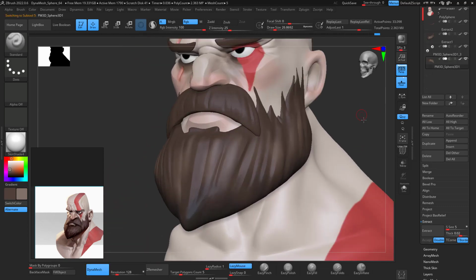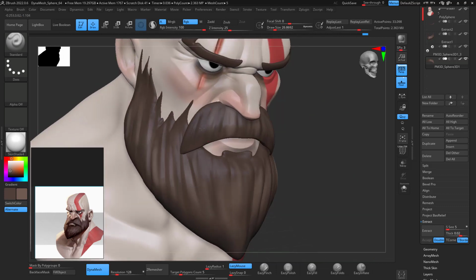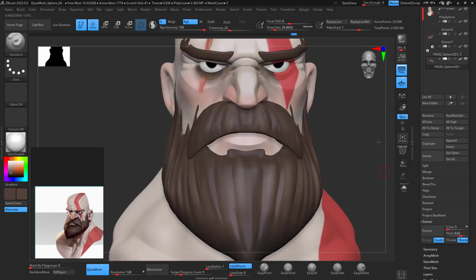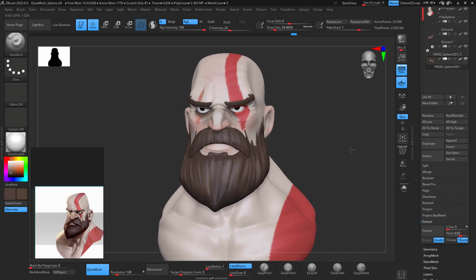And then let's do the same with the beard. Let's take this color here. And press X. I want symmetry there because it's gonna mess it up a lot. There you go. So we have a nice shade and everything like that.